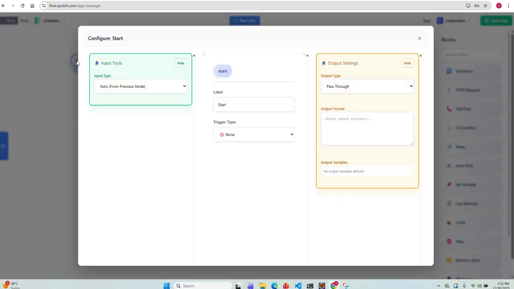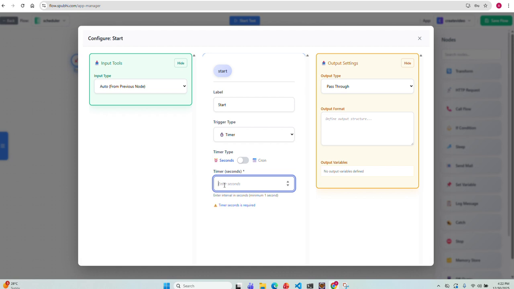If you click on the start, you can see that last time when you selected the webhook, we configured the webhook. This time you have to configure the timer. You have two options to configure the scheduler. You can run it every 15 seconds, 30 seconds, 45 seconds, so you can enter the seconds.